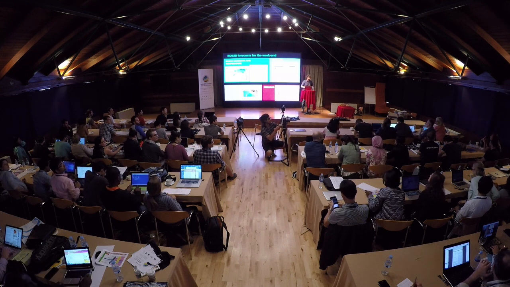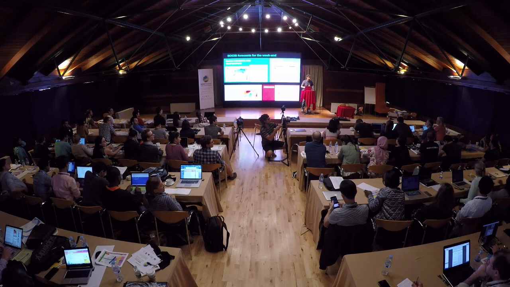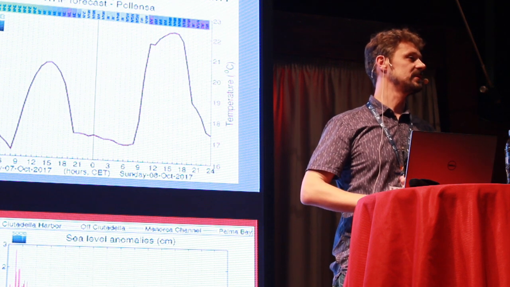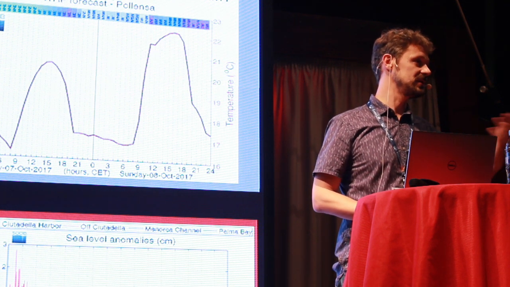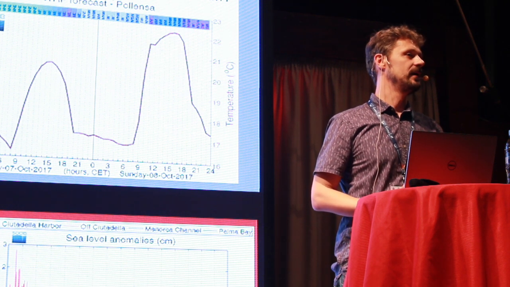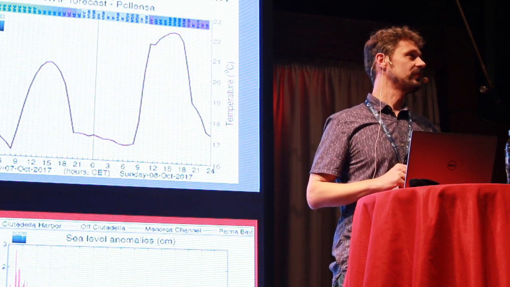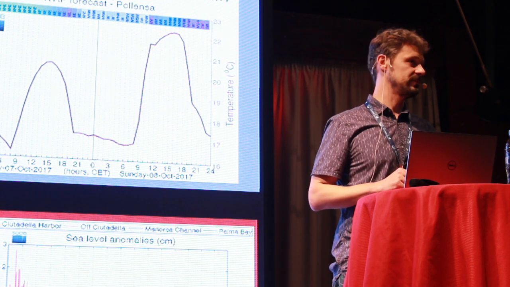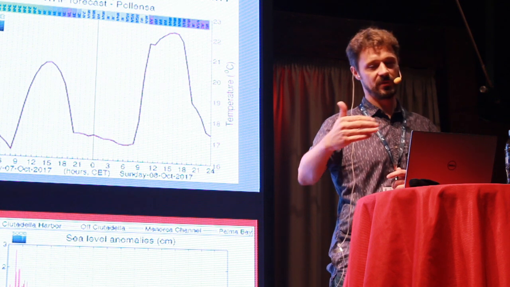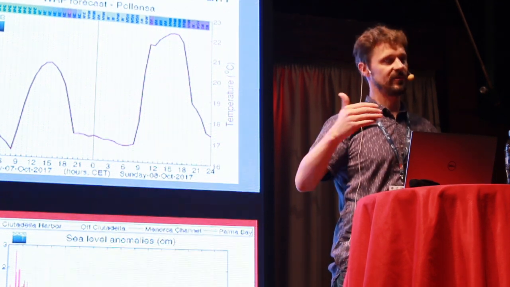Are the results of the model available to the general public somehow? There is, on the SOCIB web page, we have systematic validation of all the forecasts. So the forecast of the day before is systematically compared to the observations, and this is available in the form of figures, of plots. And then for specific users, this is not yet available, but it goes with the use of the models and developing products.